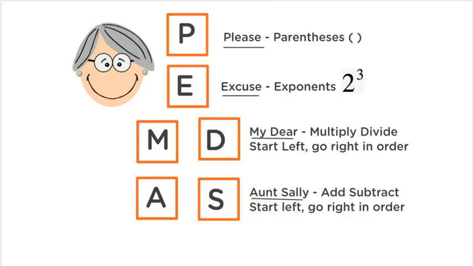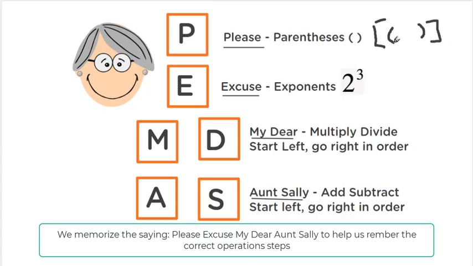Now, there are times when you'll have a parentheses in an equation, and you do that first. There are going to be times as well when you might see two sets of parentheses nestled within each other. When you're first learning, that's not going to happen too often, but we just work from the inside out if that happens, okay? The second step is go find all of your exponents, solve those, and then move on. If you're just learning how to do order of operation, you probably will not have exponents in the equations yet. That's usually something that's introduced around the 6th grade level.